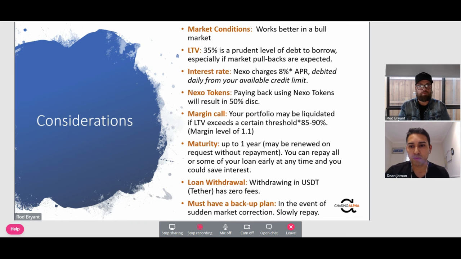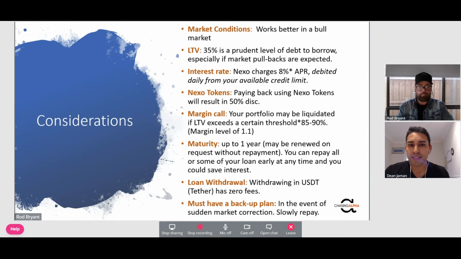So obviously this works better in a bull market, because if we were to get in at January, February, one Bitcoin at 10,000 or 8,000, and it dumps to say 3,000, you almost would be at that liquidation threshold. If we're on the cusp of a new bull market, right at the bottom of it, it's a perfect opportunity, because we're getting higher highs and higher lows. So it works better in a bull market or uptrending market.